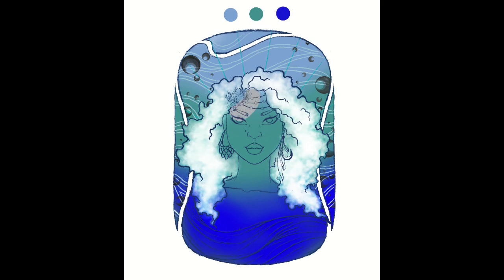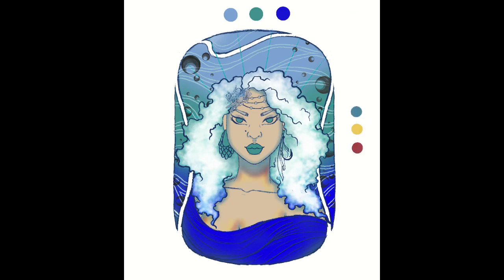Now, I'm sure someone out there is wondering why, if you are planning to paint this traditionally, would you do a digital color test? And that's actually because it's just faster. And it's easier to play around with color theory and decide, do I want this to be a very exciting piece or do I want it to be more tranquil?